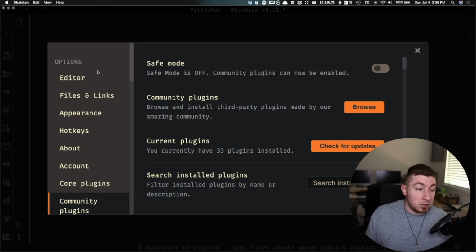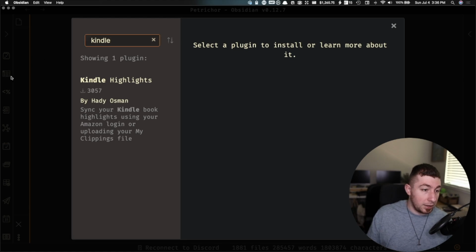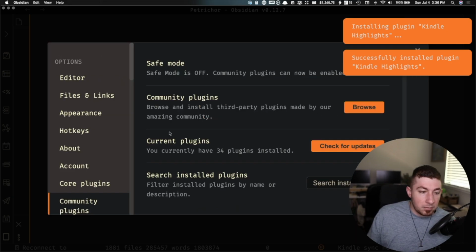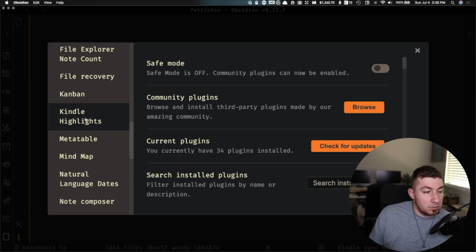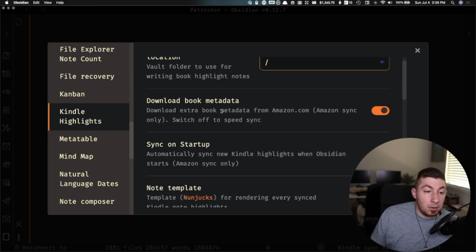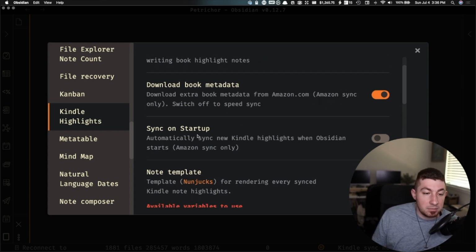Now, you can find this plugin on the Community Plugins, browse, you can type Kindle Highlights, there it is, install it, and enable it, great. So now we have Kindle Highlights on here, and it's going to ask you some things and give you some options to go with. Now, I chose to actually put these items in a particular folder because of some of the behavior, but it'll let you pick a directory or a folder to put these new files of your notes into, and you can do that there. Now, book metadata, I just left this as it was default.